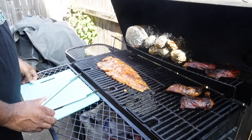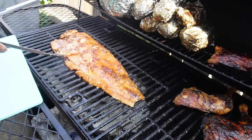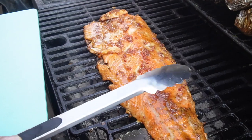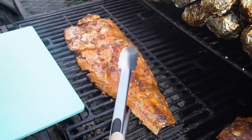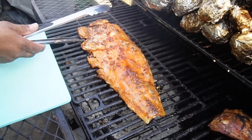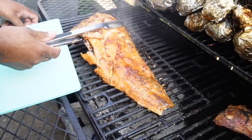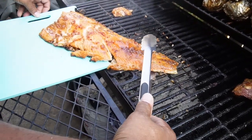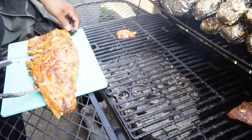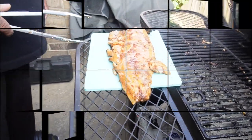Alright. We're gonna taste test the salmon and it's all just ready. It's falling apart. Look at her, just flaking away from the skin. My daughter said she liked it like this. That's how we're gonna go with it. Oh man, look at it, it's breaking apart. I might need to get a spatula too. Let me break it up loose. Oh, there we go. I got it. Ooh, that looks good. There we go. We get that little piece right there. Bam. Voila.